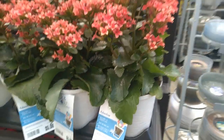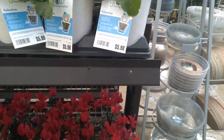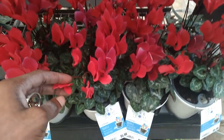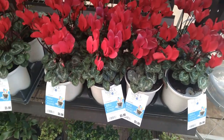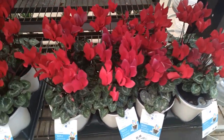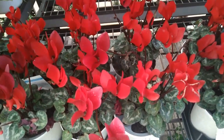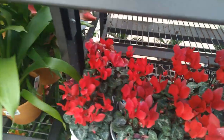We have some calicos here. Colors are just magnificent. Again, these Solomons, this camera does no justice for the colors of these here, you guys. And I mean, this red, oh, I can't wait till I'm able to upgrade my equipment. You can see this color, boy, I tell you.